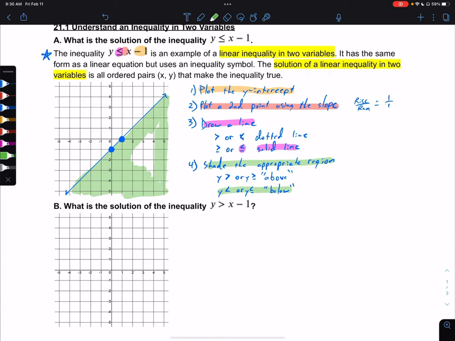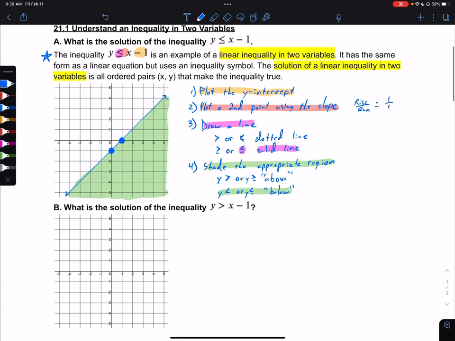And then we'd have our shaded region. And anything in that shaded region is a solution. Okay, and I'll get to the actual line itself in a second. But within this shaded region, if you were to take any of these points here, pick any of them, and plug them into your inequality, it would remain true. Okay, so the solution to this inequality is that green shaded region, and in this case, that solid line, but I'll get into that in more specifics in a moment.